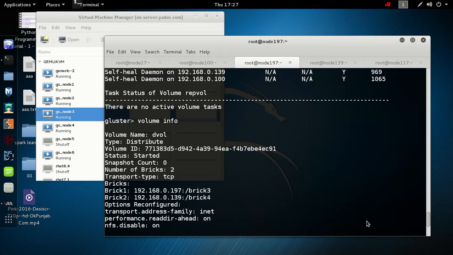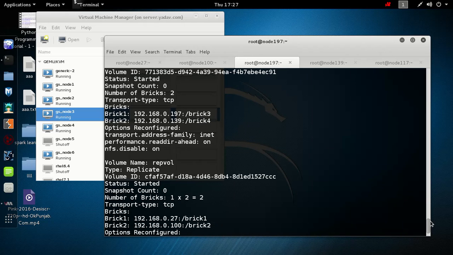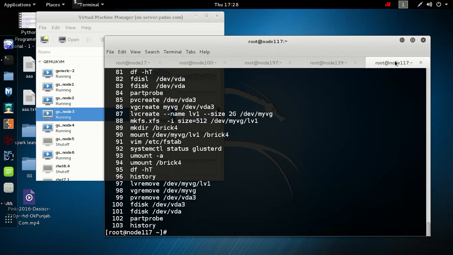So now our volume is ready and available, and now we will go to the client and connect to our volume. Here is the client node.